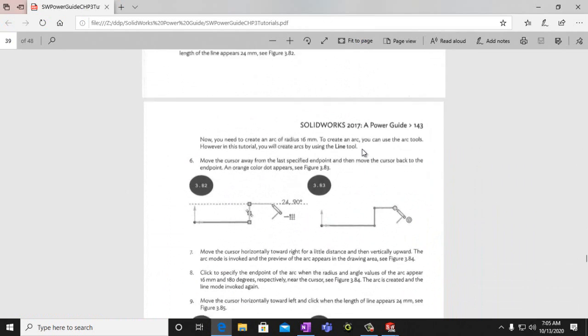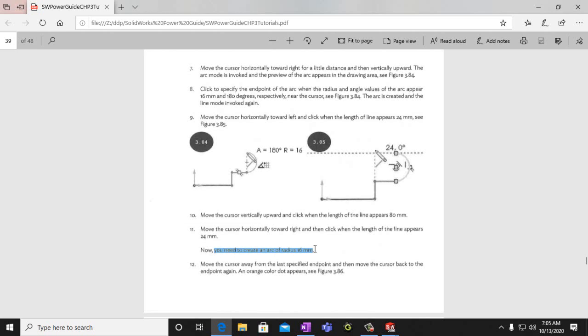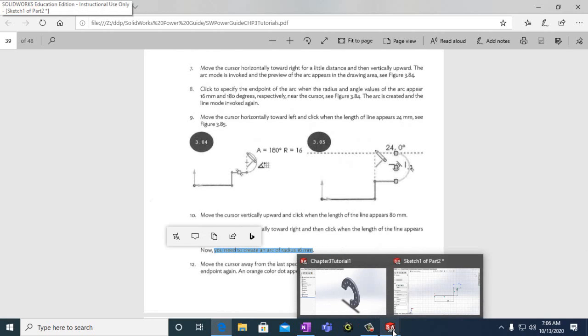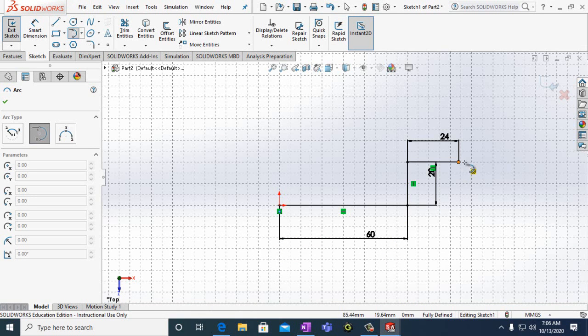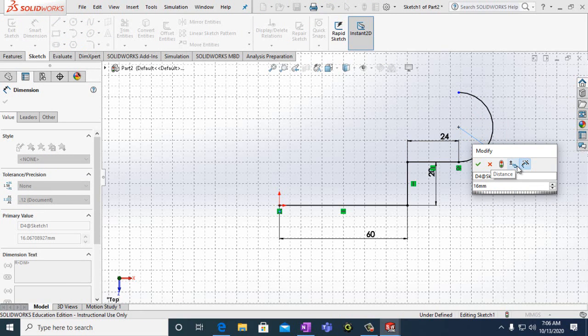We did this line, this line, this line, and we want to create an arc of 16 millimeters. So I'll smart dimension this 16 mm.